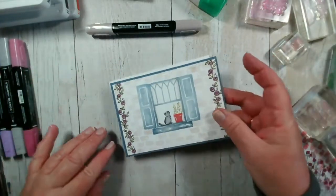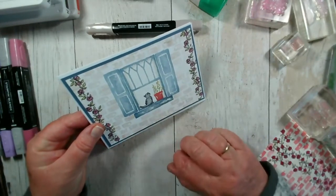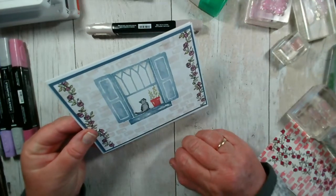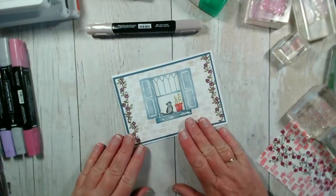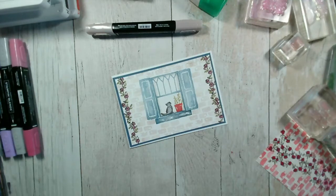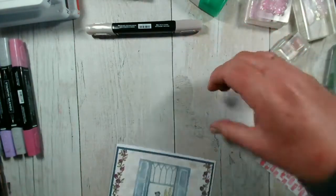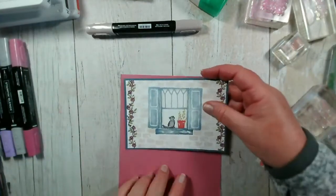And then that is going to go onto there. I could put it on Rococo Rose. Yeah, that's a good idea, Carol. Oh, Jeanette says blank. That's true. I wonder, I'm just going to have a look at Rococo Rose as a base layer card. I'll see whether it looks better than white. See what we think. This is another colour that's retiring, unfortunately. Again, just as I get to like it.